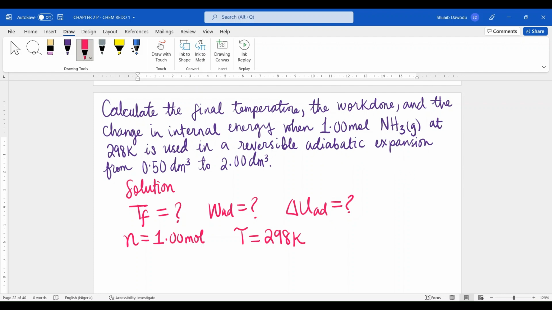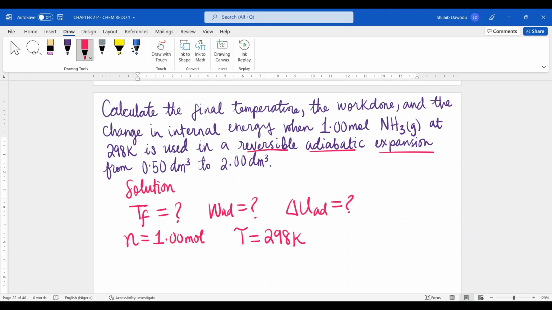It's important for you to know that whenever you're given a chemistry question with things like adiabatic, reversible, expansion, you have to start thinking of formulas and what the adiabatic expansion process entails. That means you're not going to use an isothermal formula for an adiabatic question. Do you understand what I'm saying? The keyword is adiabatic expansion, meaning there's an increase in volume. And a reversible adiabatic expansion is what the question asks. So now we know we're dealing with an adiabatic problem.